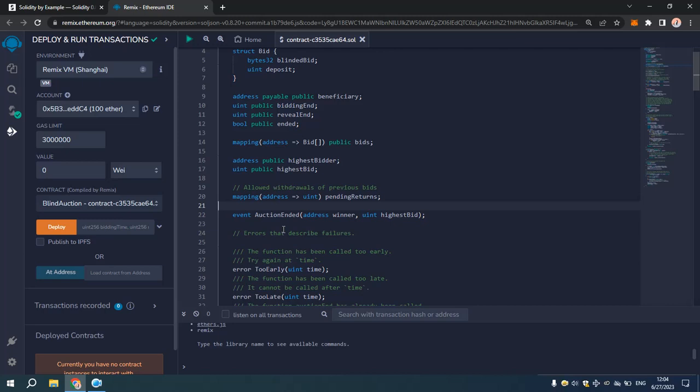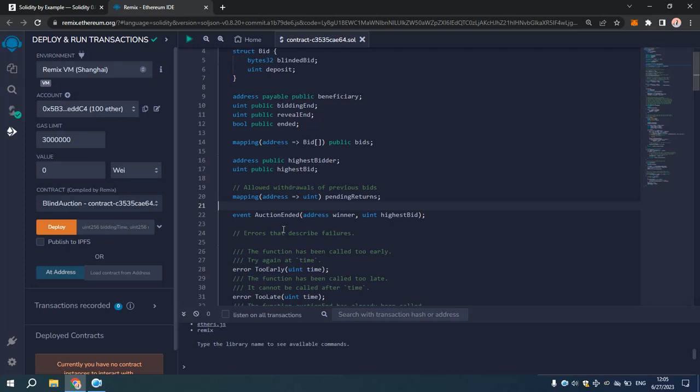So the reveal period, where participants should reveal their bids. When they reveal their actual bid, in that exact time of revealing, the contract will check if their bid is bigger than the last highest bid.